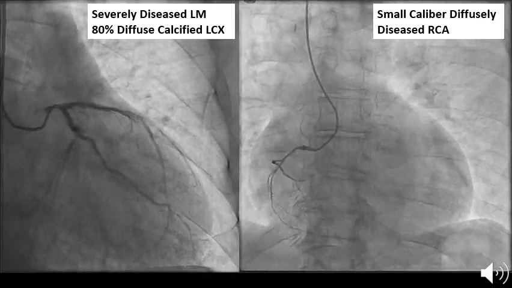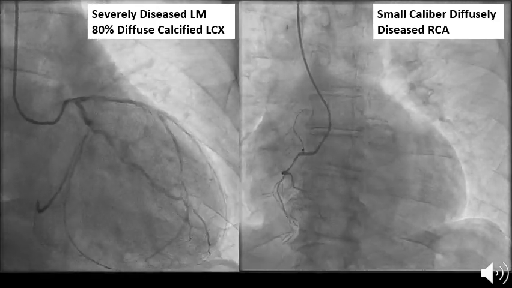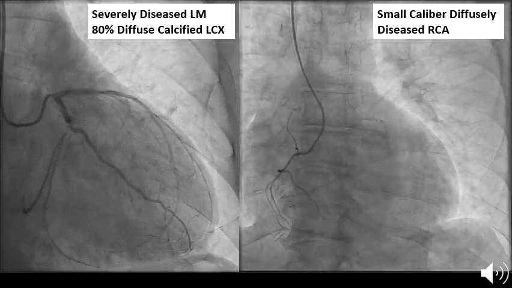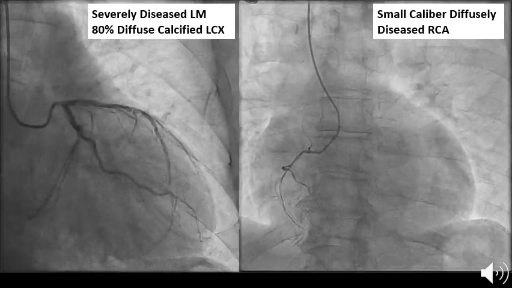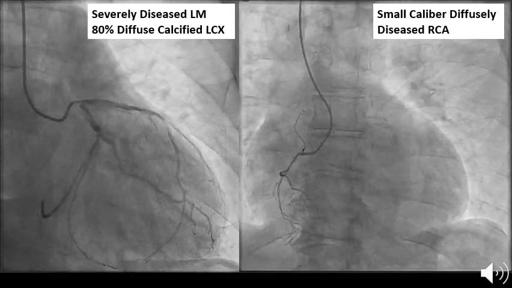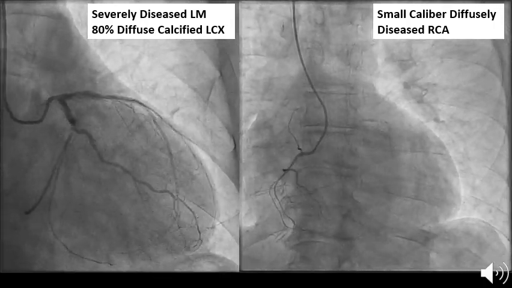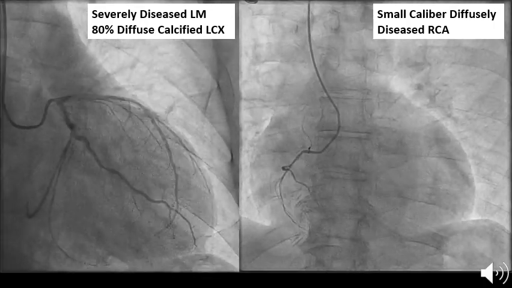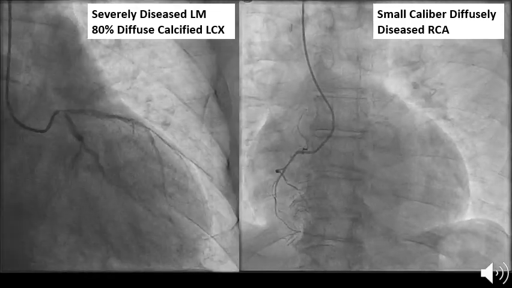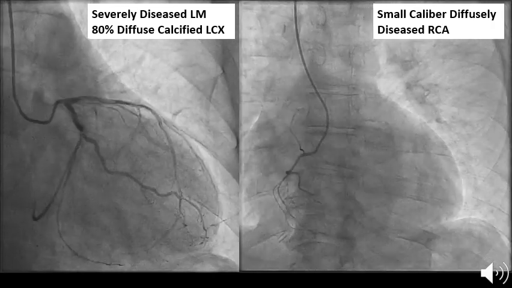As you can see on the diagnostic angiogram of the left coronary artery, there is diffuse disease in the short left main, which was called severely diffusely diseased. The circumflex has heavy calcification and 80% stenosis in the mid segment and the bifurcation of the obtuse marginal and the native circumflex branches. The proximal LAD is of good caliber, has some moderate amount of calcification, and the mid and distal LAD segments are diffusely diseased.